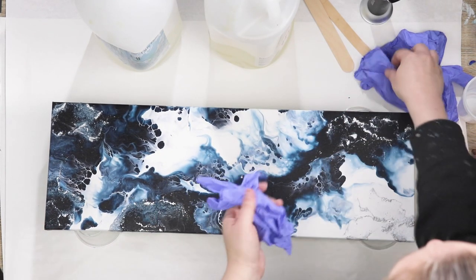I always wear gloves when I'm working with resin, and also a face mask. This one is really small, but it's one of the N95 masks, I think they're called. It does have the little filters, and you really don't want to be breathing in the fumes from the resin. Resin does not come off with soap and water, so I do wear gloves, and I always keep some rubbing alcohol and a lot of paper towels. If I get any resin on my skin, rubbing alcohol takes it off. Soap and water does not work.